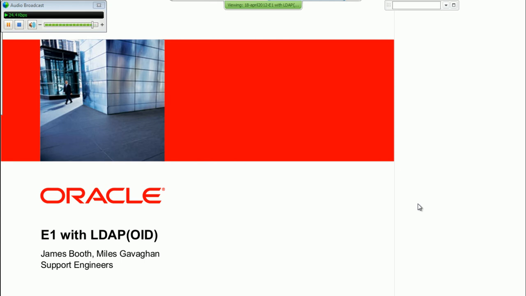OID is a very, very powerful LDAP directory service. It's been tested with many, many entries, and basically it's like a relational database, but it's not quite as complex as a relational database. It allows you to perform many, many very simple transactions on simple units of data, typically user IDs, passwords, address books, telephone numbers, email addresses, things like that. When EnterpriseOne talks to LDAP OID, we just want the user ID and the password.